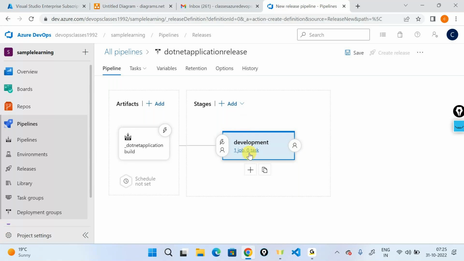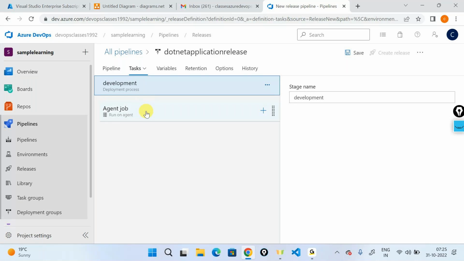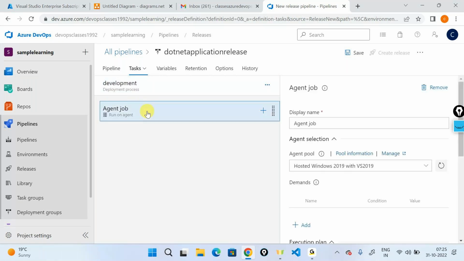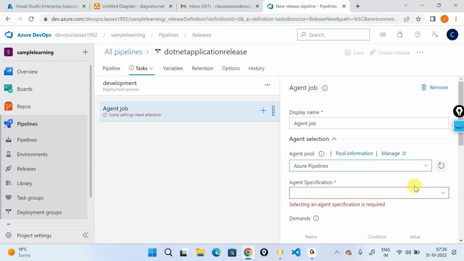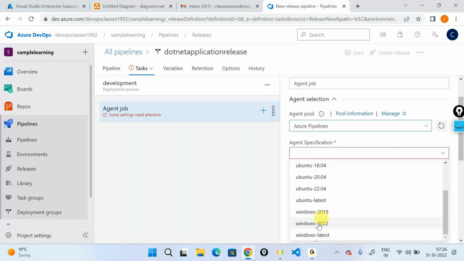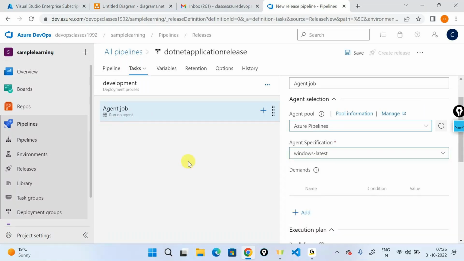And here I have something called jobs. It's telling, okay, fine, in your development environment, you have something called agent job. If I click here, it's asking me what is the agent. Again, I can either go for a self-hosted agent or a hosted agent out here. Any one thing. Since I deleted our agent, that's the reason I'm going for a hosted agent today. I'll use the Windows latest. So I built my artifact, and I'm also using the similar agent to release my artifact in order to maintain the configuration between build and release.